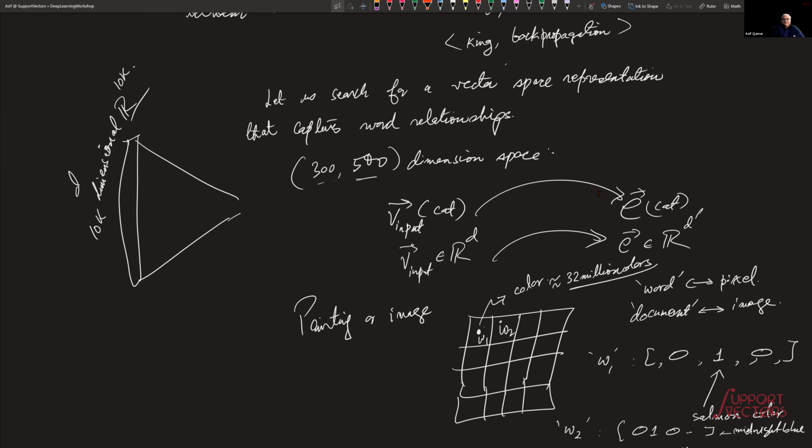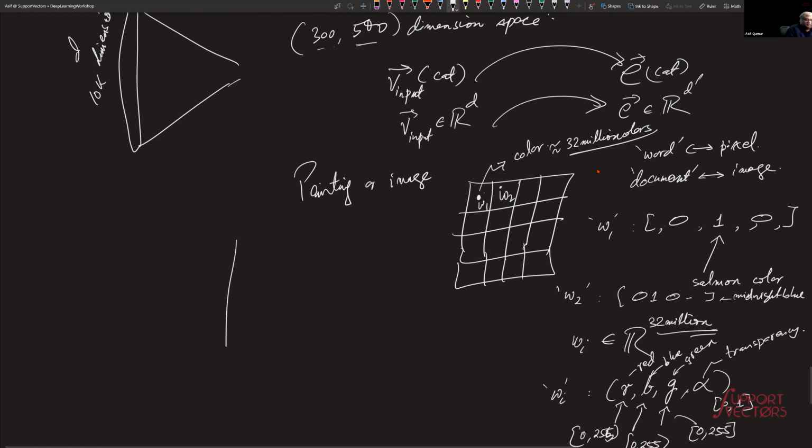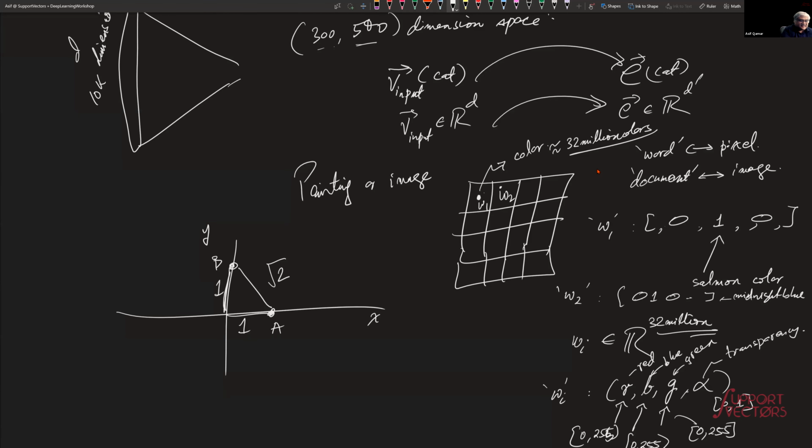We live in a very high dimensional space where every 2 words are practically perpendicular to each other, right? So you can think that the square root of 2 is very interesting. Imagine that you have an x-axis and y-axis. One point, a, is at unit distance 1 along the x-axis, and one point, b, is at unit distance along the y-axis. What is the distance between a and b? It will, of course, be square root of 2, the Euclidean distance. And 0 for cosine similarity between this vector and this vector. Do you see that, guys? So every 2 words are perpendicular to each other when you think about it in this one-hot encoding space.